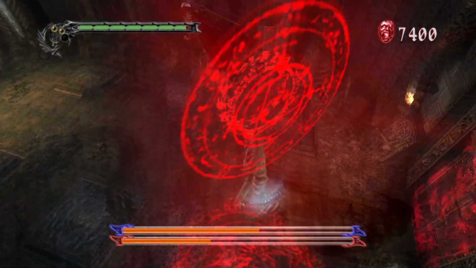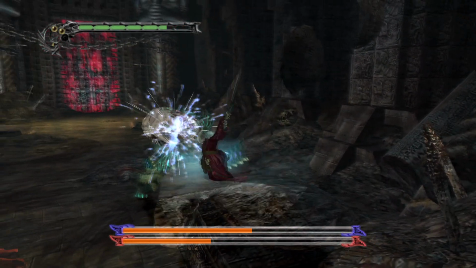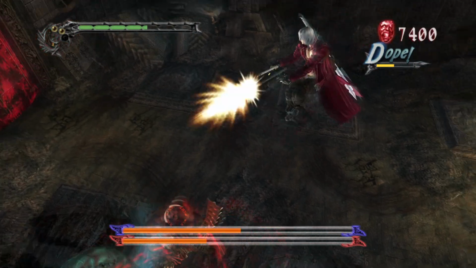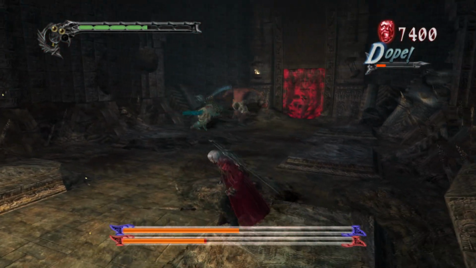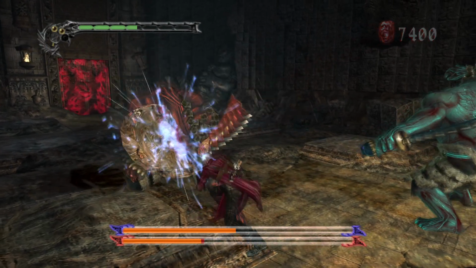For anybody who doesn't really know Devil May Cry that much, don't kill one. Make sure to take time on both of them, so that way they're both low health. Because if anybody's played video games with twin boss fights, when you kill one of them, the other one becomes stronger. Yeah, that's basically what happens here.